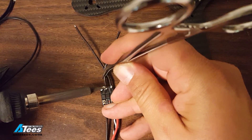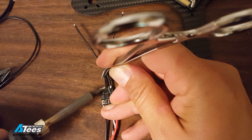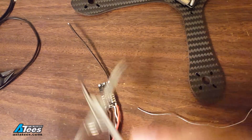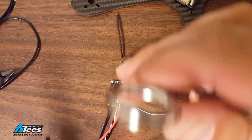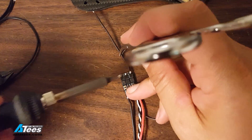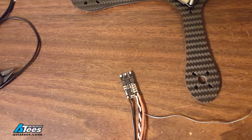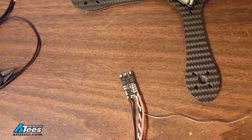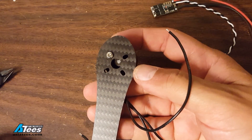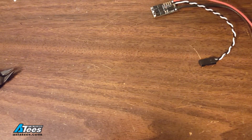If you're consistently having trouble getting the solder to flow, your iron may not be hot enough and you may need to turn it up, but a common mistake that beginners make is having their irons way too hot and burning off solder pads and damaging components. So you want to eliminate all the other sources of failure to heat transfer — a dry soldering iron tip, a dirty soldering iron tip, etc. — before you try to turn up the heat. The easiest way to make sure that you get your wire lengths right is just to install the motors on the arms and work your way in towards the PDB.